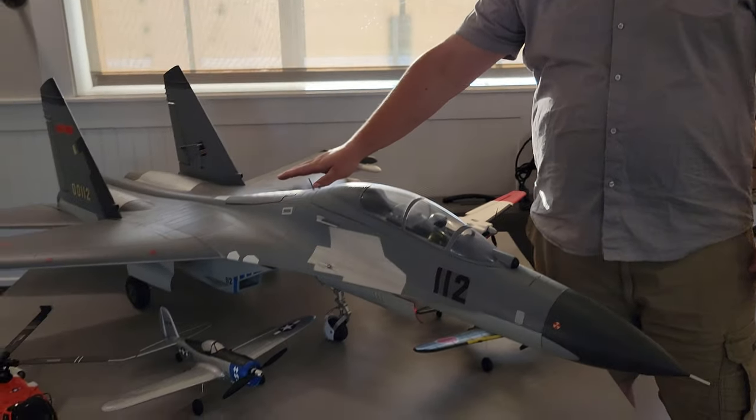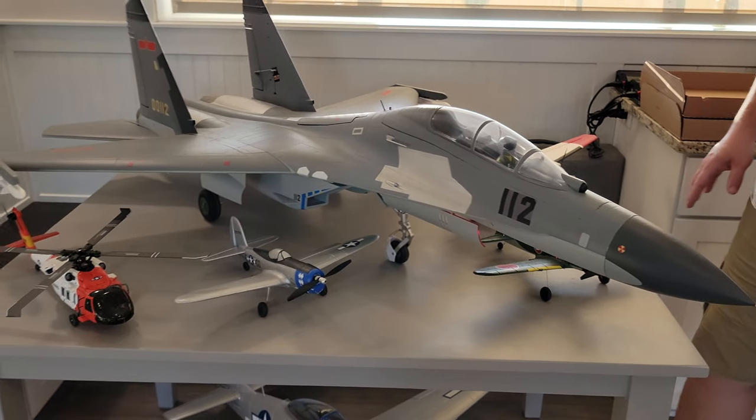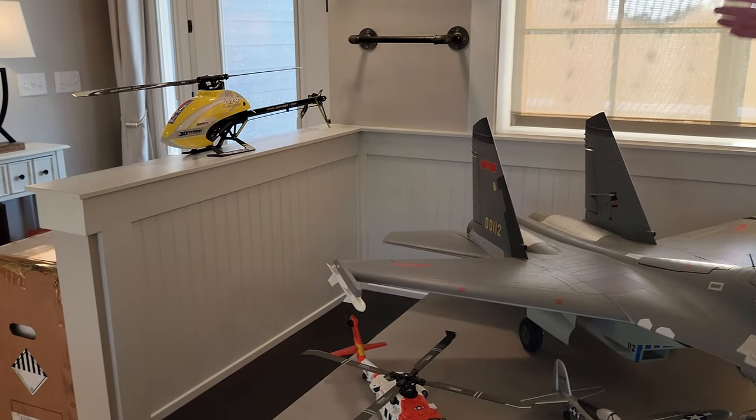We're only two people, so there are only so many things we can do. We're trying our best — we want you to get the most bang for your buck in the RC experience. We're trying to hit all the price points because we know not everybody can drop a thousand bucks on an airplane. We have planes that are more expensive, planes that are cheaper, helicopters that are quite expensive, and everything in between.